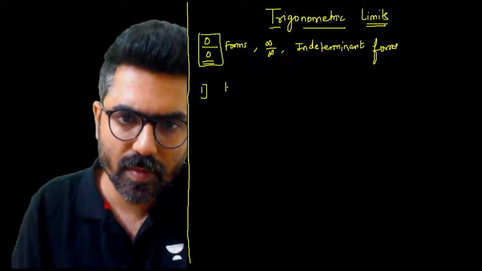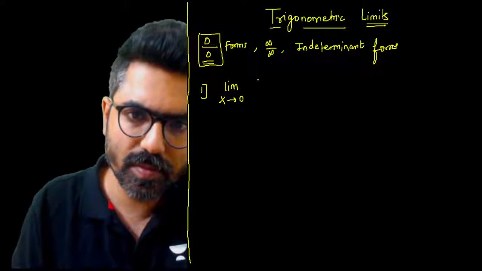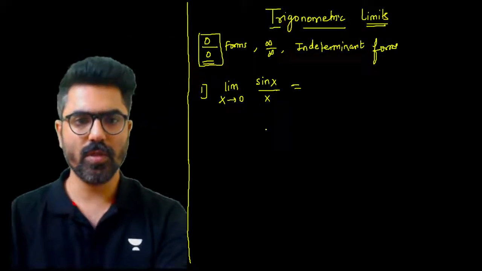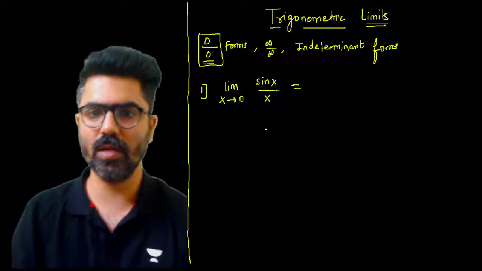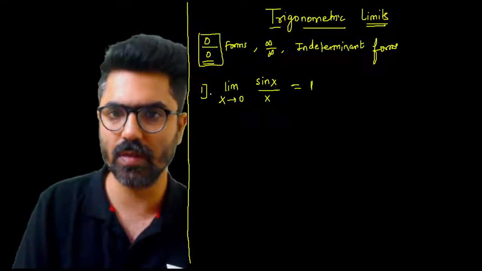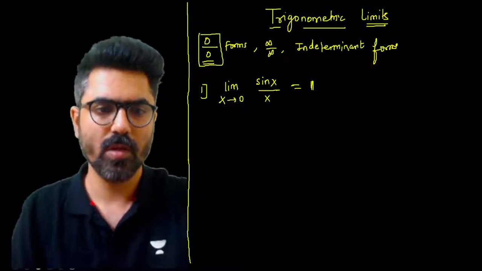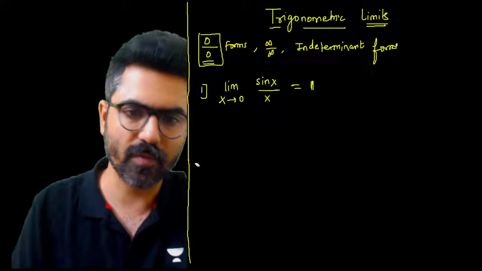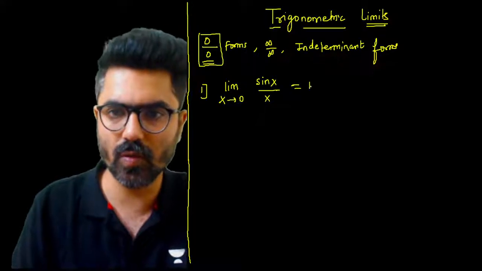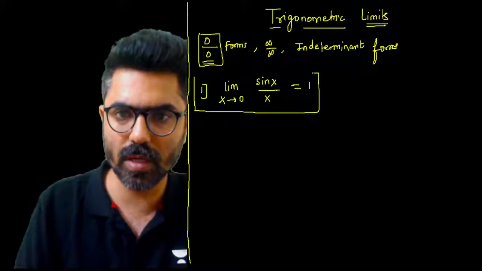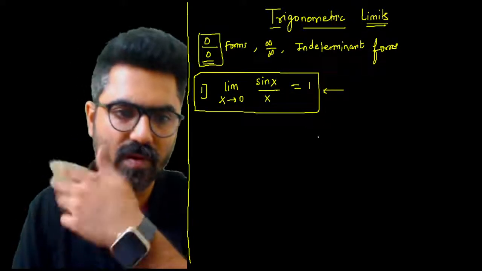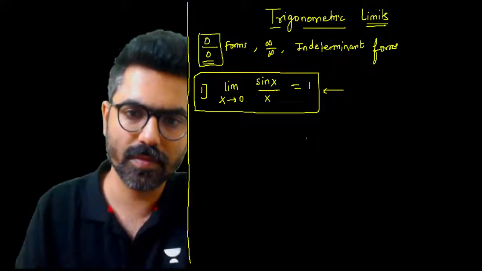First we'll start with limit x tends to 0 of sin x by x. As we can see, if you put 0 in this, you'll get sin 0 by 0, which is a 0 by 0 form, and the value for this limit is 1. We have a proper proof for this, but right now we'll be solving questions directly instead of doing a proof. The value for this is equal to 1. This is the most important and most used trigonometric limit. Based on this, we'll be forming different forms, and we'll be taking practice on this.